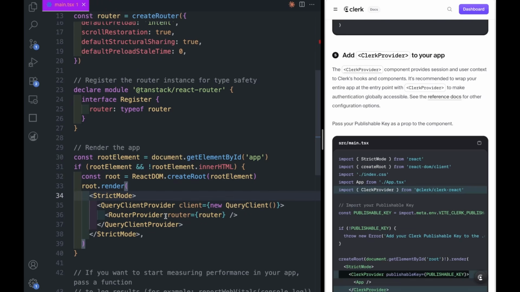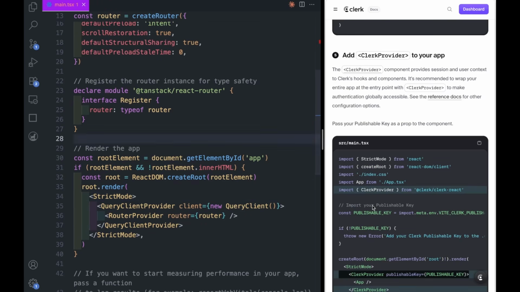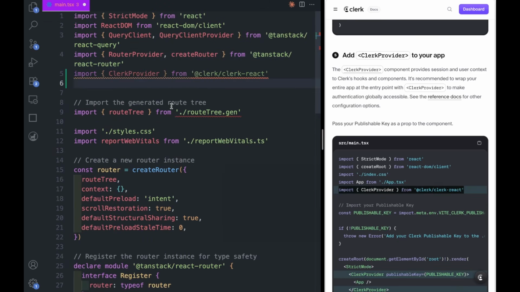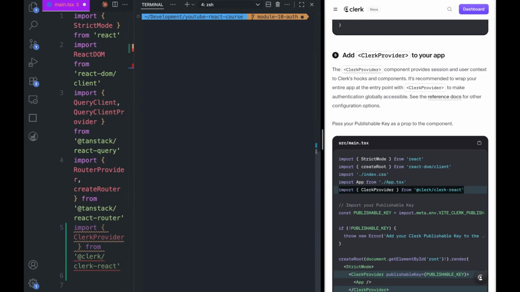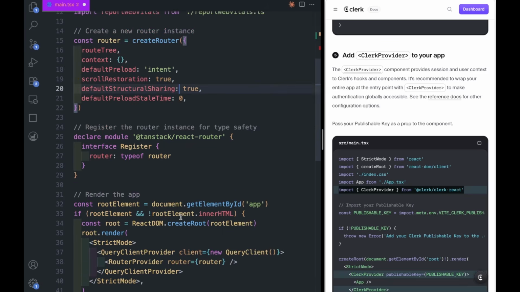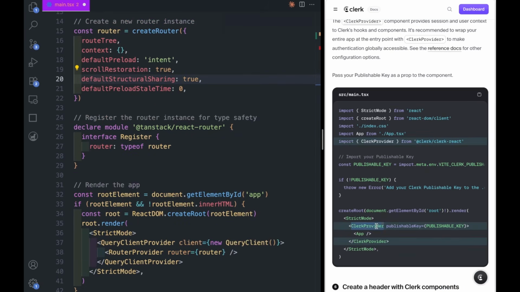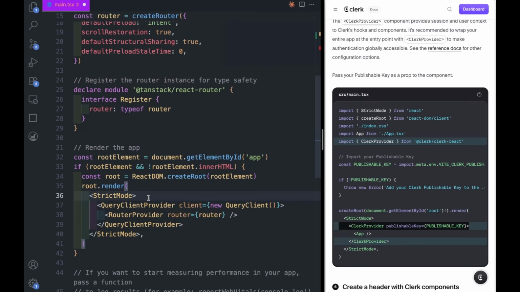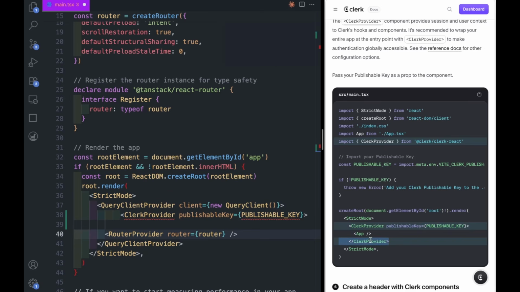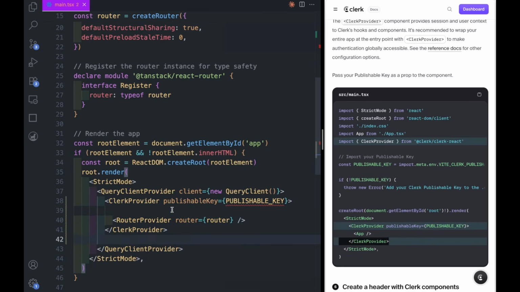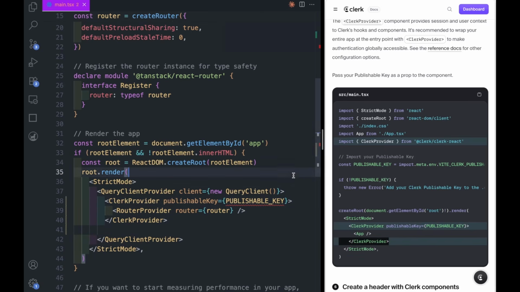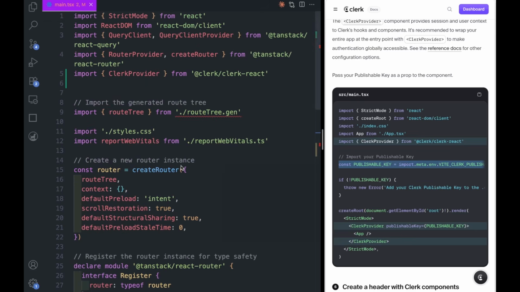Now I'm going to wrap my main.tsx file in this provider, which comes from Clerk provider. So let's go ahead and do that. I'm going to get Clerk provider from here. I probably don't have this installed. Let's go ahead and add this. Okay, let's go ahead and add this. And now all I need to do is wrap my app within Clerk provider. So I'm going to wrap this inside the query client provider. This is where my app goes, and I'm going to put this in here. Nice. And the publishable key comes from, I'm going to copy this as well.